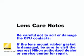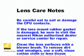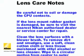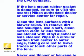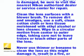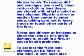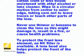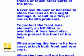Lens care. Be careful not to soil or damage the CPU contacts. If the lens mount rubber gasket is damaged, be sure to visit the nearest Nikon authorized dealer or service center for repair. Clean the lens surfaces with a blower brush. To remove dirt and smudges, use a soft, clean cotton cloth or lens tissue moistened with ethyl alcohol or lens cleaner. Wipe in a circular motion from center to outer edge, taking care not to leave traces or touch other parts of the lens. Never use thinner or benzene to clean the lens, as this might damage it, result in a fire, or cause health problems.